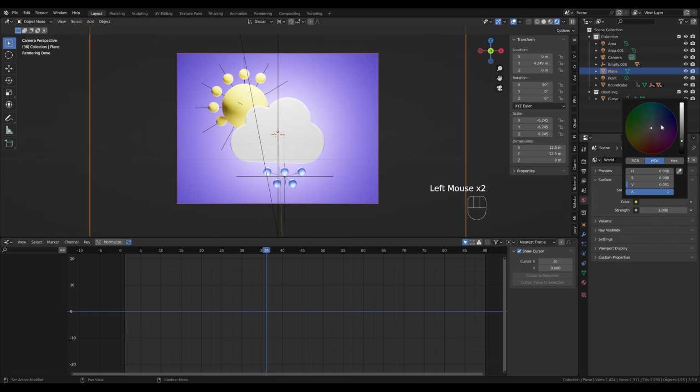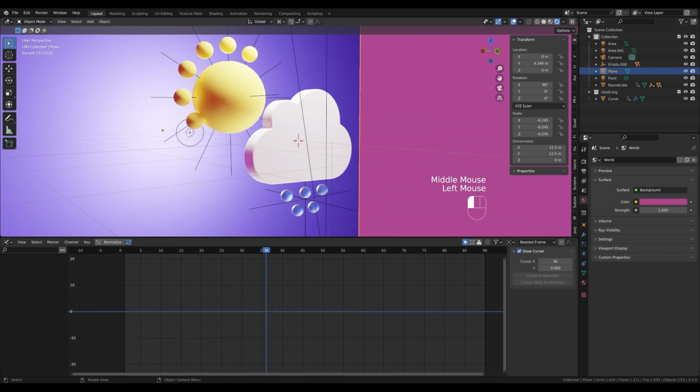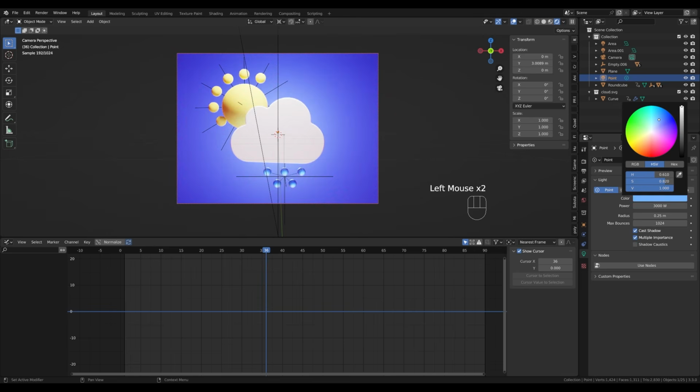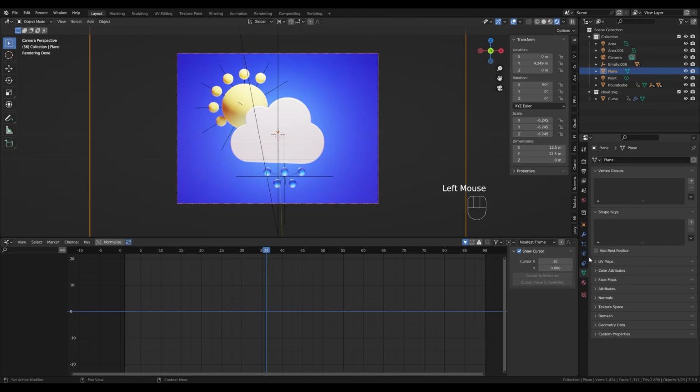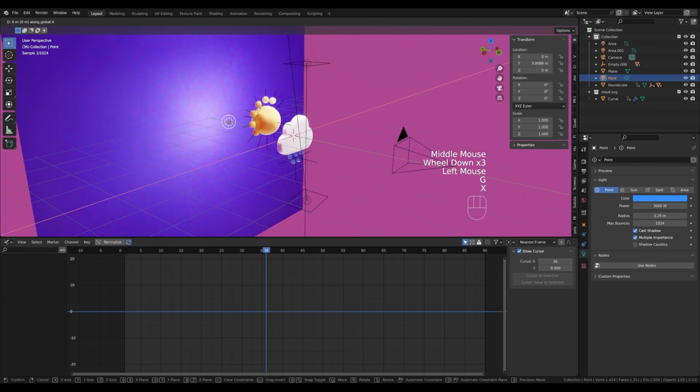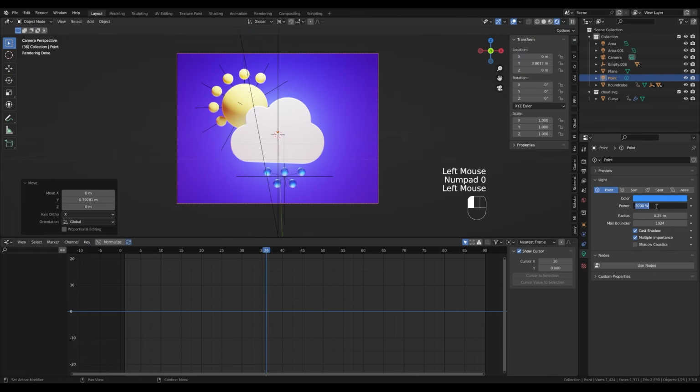So let's go to the world settings, and first of all let's add, you know, some purple light that will blend our colors together nicely. That's the first thing I want to do. And then let's select the point light here and let's add some blue tone to it, or maybe something like purple. That'll kind of create this nice gradient in the background. We can maybe saturate it a little bit more. Yes, something like this should work nicely. And then we can make this like a darker violet so it blends together like this. Okay, I quite like that, but I want to move this closer to the background like this and make it even stronger here.